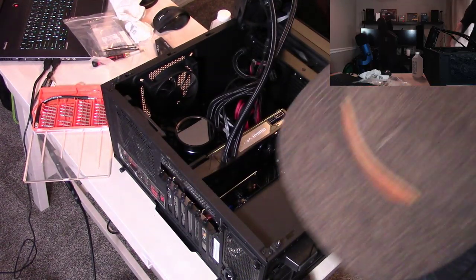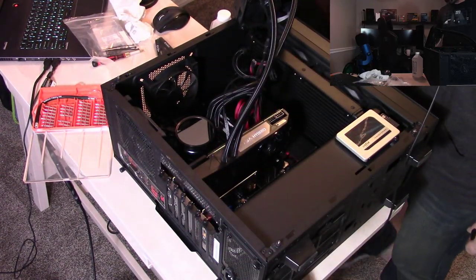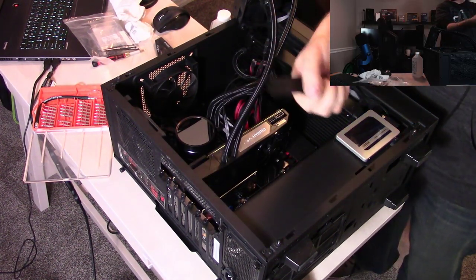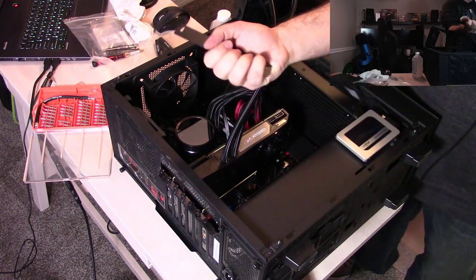Get that bracket. Did I bring that over? Oh, my back. Oh, it's in my hand. I'm like, where's that bracket, guys? Where's that bracket? Where'd it go? I don't know where the bracket went.